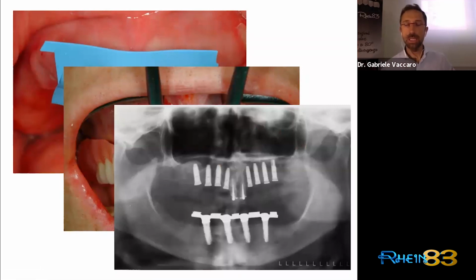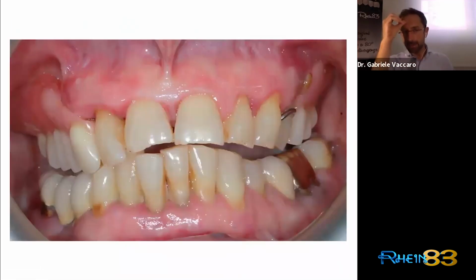Another situation in which we waited for the implants, but we used this root to save bone for the implant. In this case, we can consider this case as a split mount, because we have two parallel situations: one with the clamp and one with the pivot inside the root.